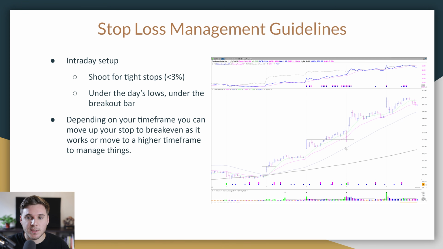Look at higher time frames, then narrow down to lower time frames for your execution. And as I said before, the higher the time frame you look at, the better. Don't be looking at 5-minute. Don't be looking at 1 minute if that's not where you want to execute. There's a lot of noise at those levels, so be careful. I would highly recommend sticking with 15 minutes as your lowest time frame. So that is stop loss management. 2 ways that you go about it. Just kind of follow your stops up with the stock as it works, or even just shift to a higher time frame, the daily, once you have a little bit of profit.